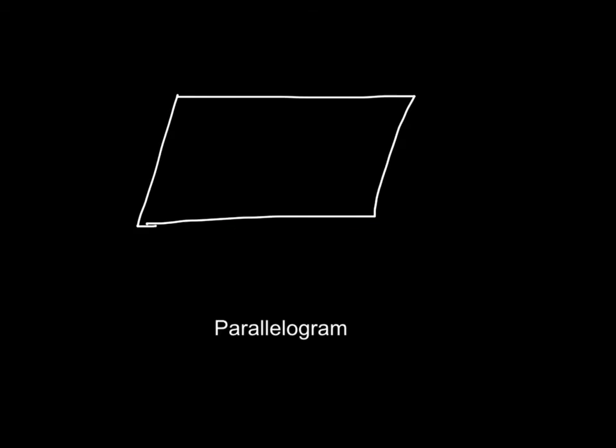A parallelogram is often drawn this way to show that it must have two pairs of parallel opposing sides. So these opposing sides are parallel, as are these opposing sides. They are also parallel. But we can also draw a parallelogram this way, just like a normal rectangle, as long as the opposing sides are parallel. That's all that matters.